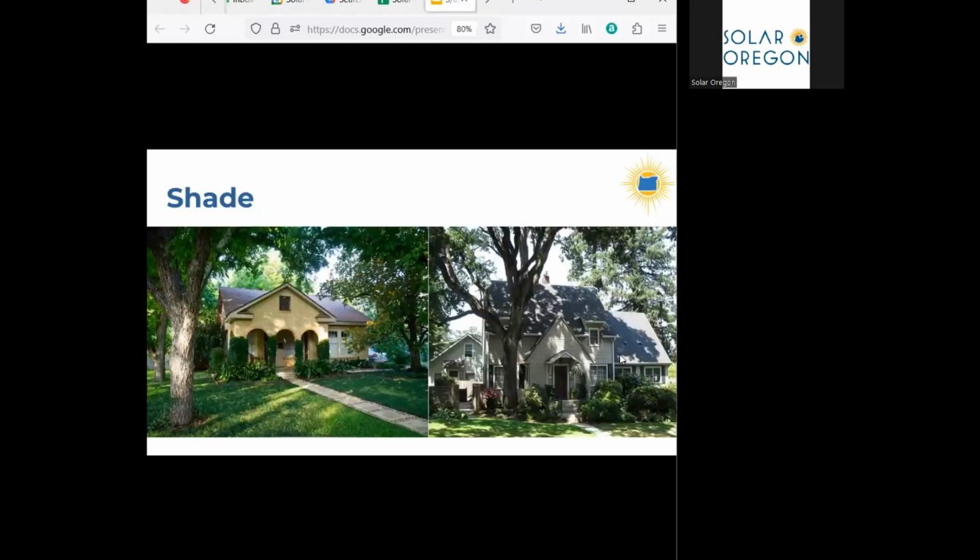Another thing to consider is shade. Even if you have a perfect south-facing roof that is situated great to get that solar access, shade from objects like trees and buildings can prevent it from receiving enough of that solar resource. However, it can be hard to self-assess. So if you do have shade, it's best to have a solar contractor come out and assess it for you. They'll either use a special measuring device or satellite-based software to see if you can access enough of that solar resource.